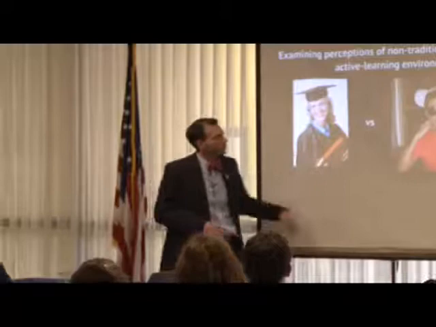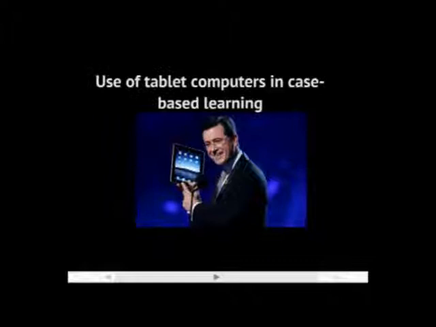So the question is, these two things are happening at the same time. Is there a difference in perception between your non-traditional student and your 18 to 22-year-old with the popped collar straight out of high school? Do they perceive these active learning strategies differently? Is it more or less difficult for a 43-year-old mother of four to be in a group with a bunch of punk kids? Nobody knows. We don't know. And do those perceptions mirror performance? Do the people who see active learning in a negative light actually perform worse on the content that was delivered with active learning? So all of the instruments are ready to test this. The IRB letter came yesterday, so my letter to participants is going out on Monday. We're very excited about that.